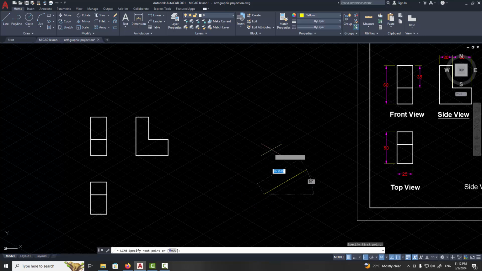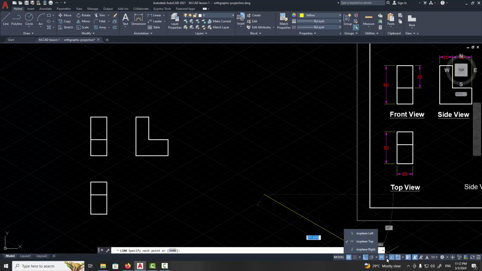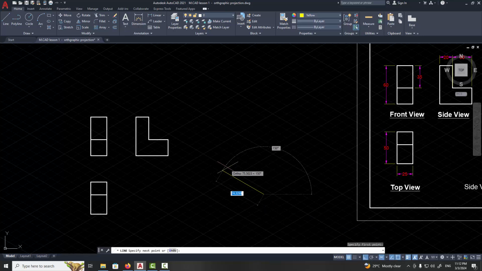Another important thing to learn is how to change the plane where your line snaps to. So if I go to isometric drafting from the status bar and click on the drop-up menu, you will see we have three options. That is isoplane top, isoplane right, and isoplane left. And you can change between these options using F5 as a shortcut instead of going through this section every time for quick drawing.